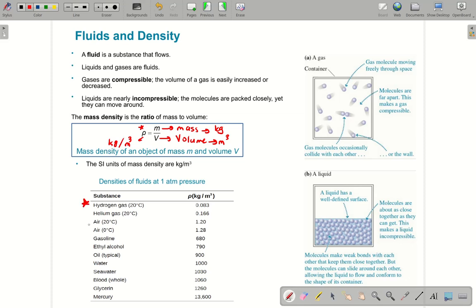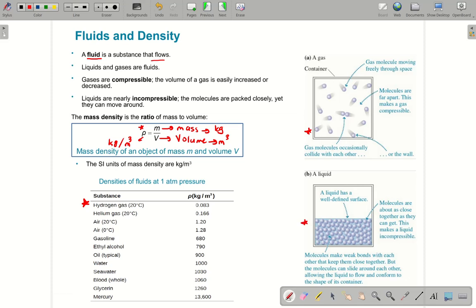Here are some densities given. It could be a density given where I have to find values of mass and volume, or vice versa. We will focus on fluids and gases here. And we already learned that a gas can be put in a container, and that container defines its volume. Particles will be freely moving around that container.